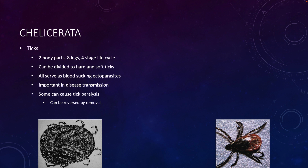We've talked about a ton of diseases that can be transmitted by ticks. There are some ticks, however, that can cause what's called tick paralysis, where the body has a reaction to some proteins in the saliva of the tick, and as the tick is still attached, the patient will develop paralysis. Generally, we're talking about a hard tick, because these hard ticks feed for days. They'll be on the body for a really long time. These soft ticks, I always think of them as like little ninja feeders. They're in and out real quick. And the tick paralysis can be reversed by removal of the tick.